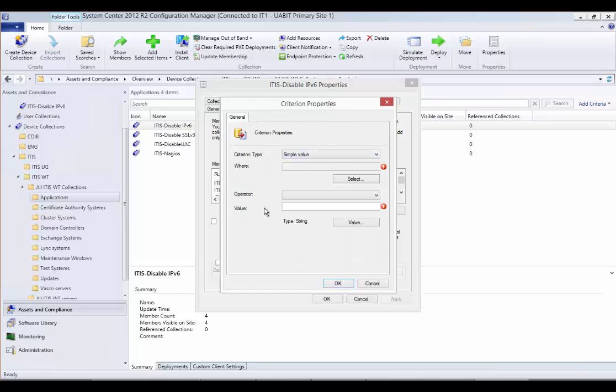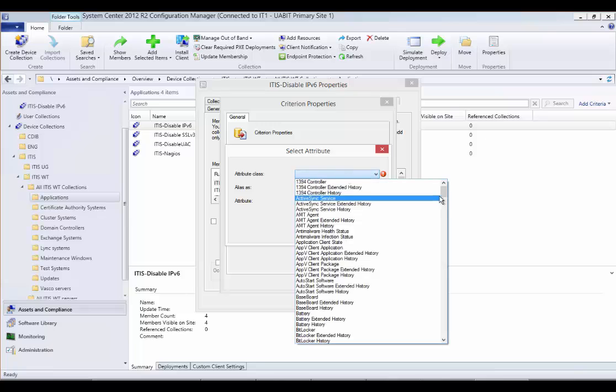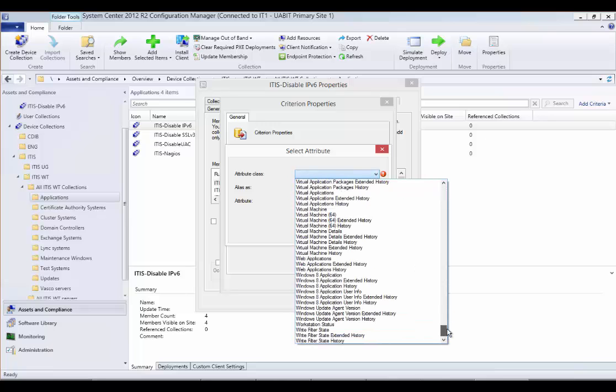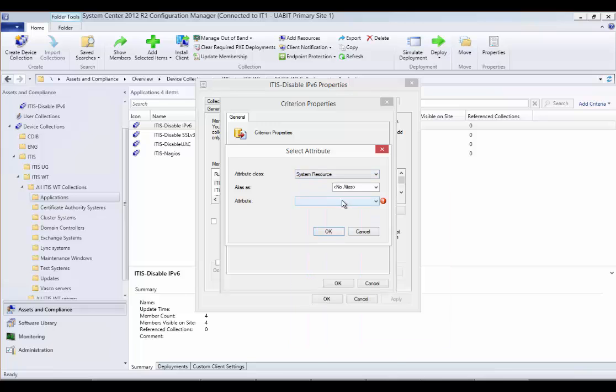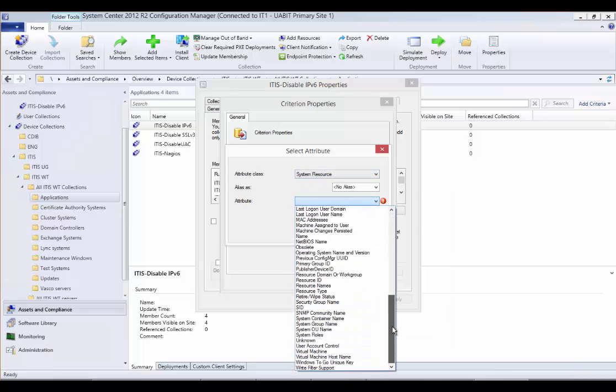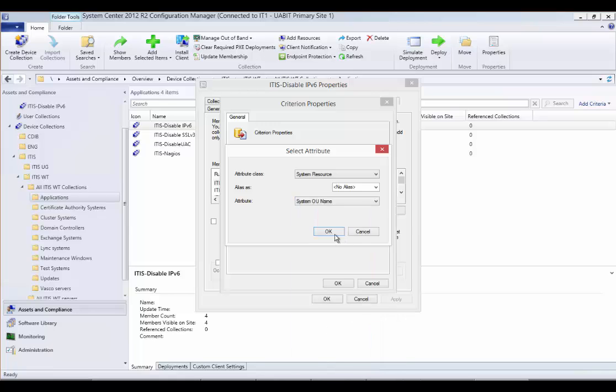You'll open that, and as you can see, simple value is normally what you're going to leave it as. There are other options, but for this one, it's going to be simple value. Where is again going to be system resource, and then attribute is going to be system OU name.